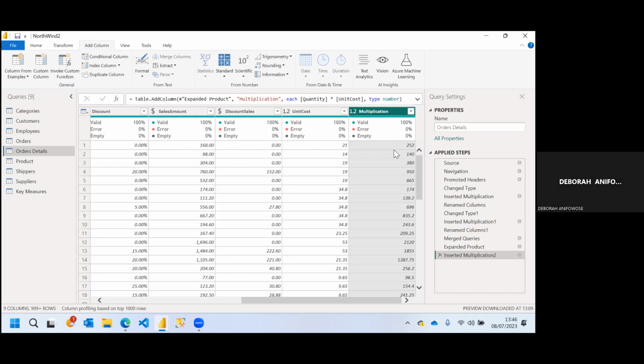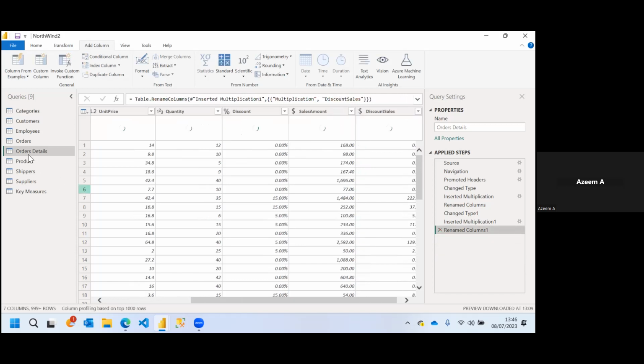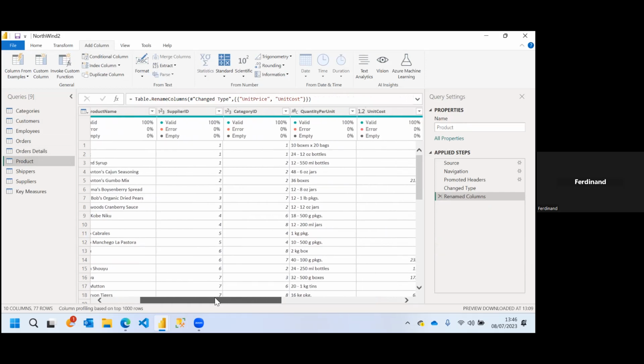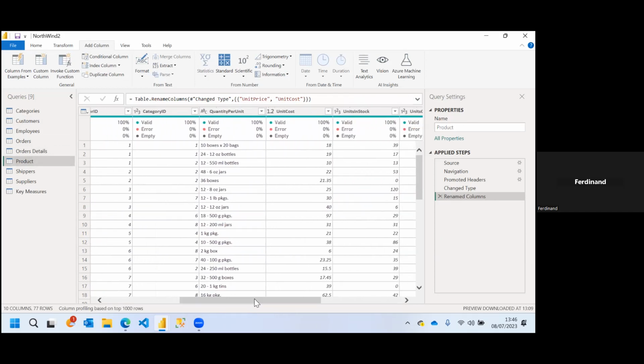Okay, no problem. The order ID would have been, go to the product table. I'm just going to remove some of these steps here. Go to your product table. So the order ID could have been the, you can see the quantity per unit.